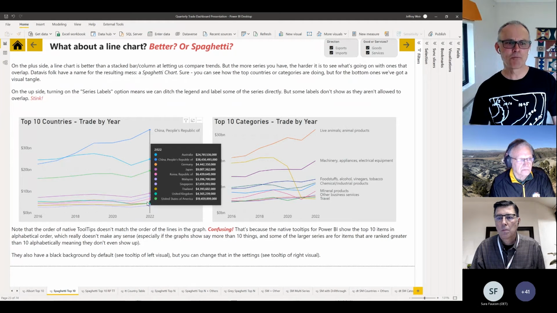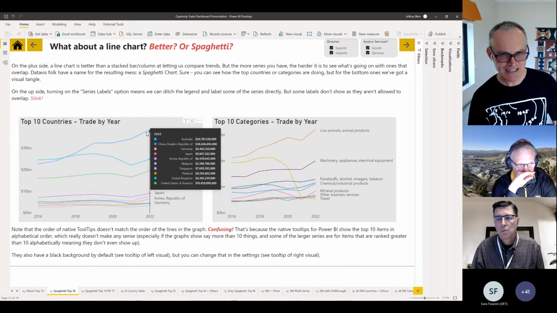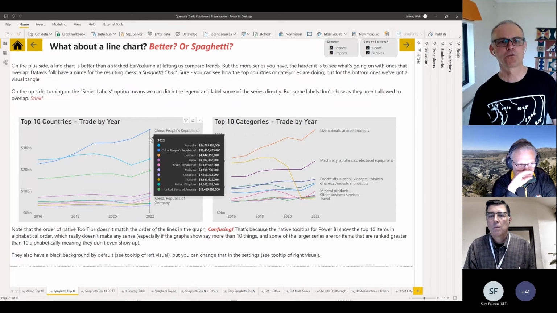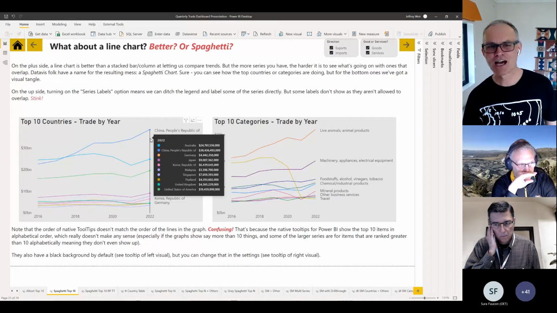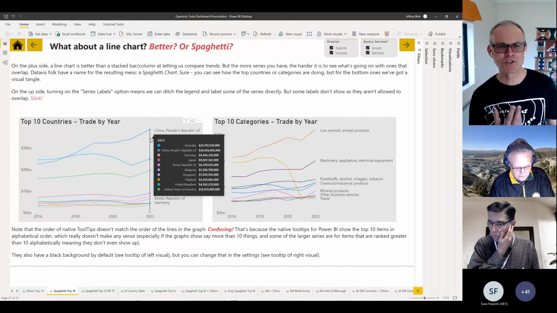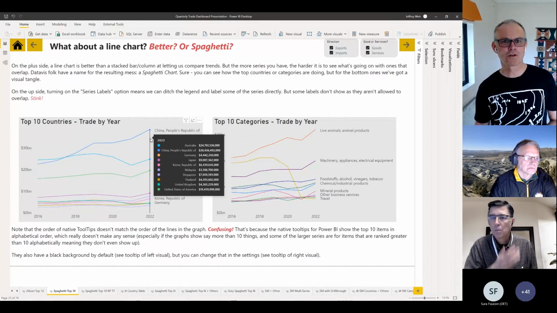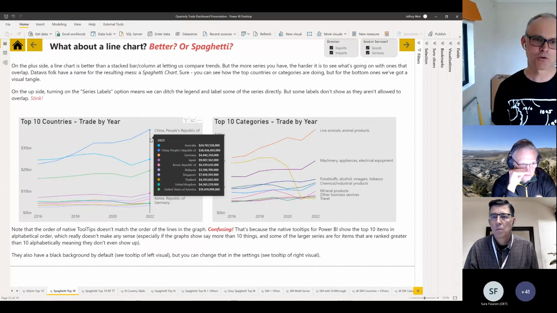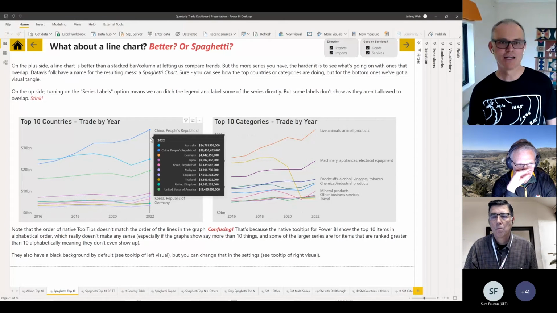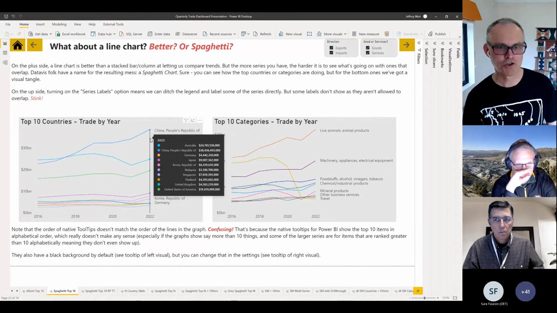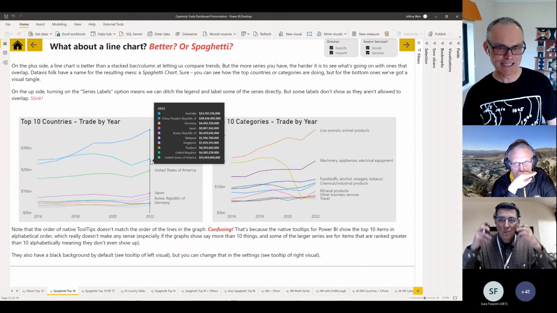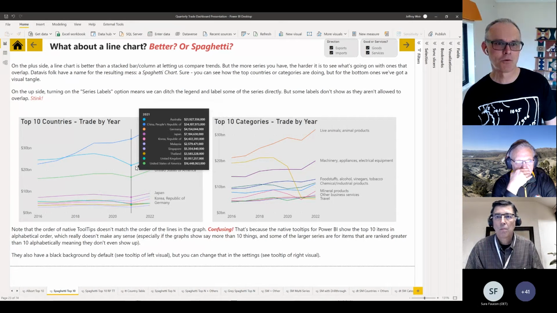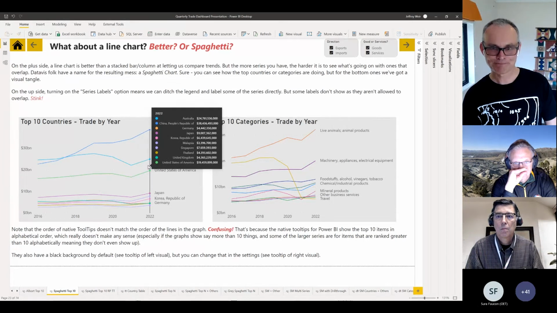And another problem with Power BI is if you've got, say, 10 countries like this, or more than one item in a line chart, the tooltips are actually in the wrong order. They actually serve up the tooltip in alphabetical order. You can see this here where it says we've got Australia at the top, then China, then Germany. But if you actually look at the data, we've got China, Australia, United States, Japan, Korea, and Germany. So it's really, really hard for users to match these data points up with what's in the chart.